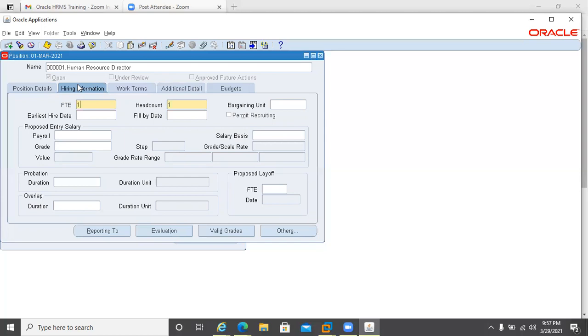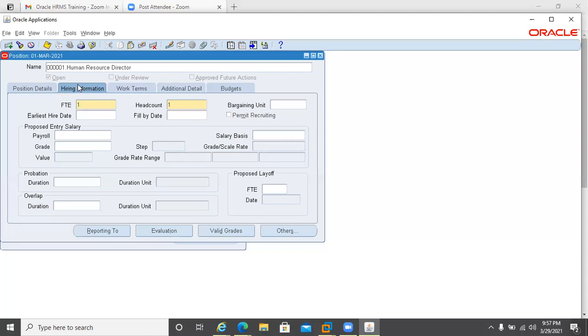as a count of one. If we want to share it and make it a pool, then we can make it five. For example, we want to share this position with five other employees. Then we have to mention here a count of five or three or two, like this.